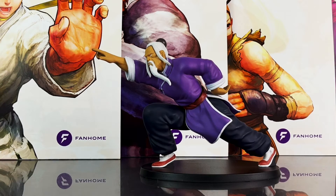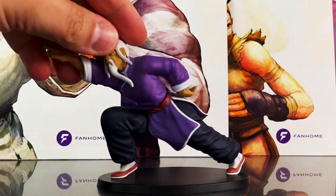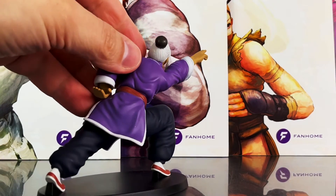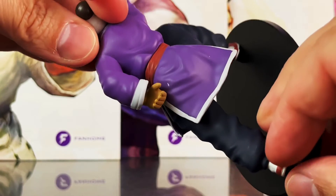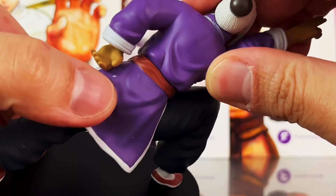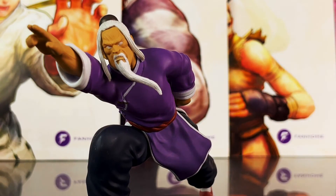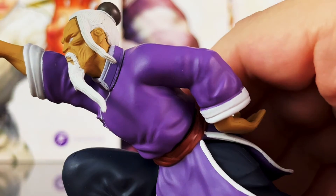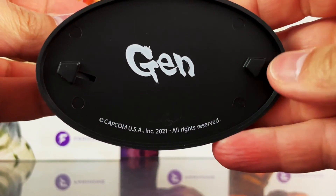Last but not least is Gen, who comes in his purple robe, dark black pants, and white and red striped shoes. The action pose is very nicely done with the finger pointing out. The clothes are sculpted with folds, and he has a dark brown belt around his waist, which is nicely painted. There is a little bit of paint bleeding — the trim from the purple robe bled into the purple section — but that varies from figurine to figurine. The head sculpt is very nicely done, a really stellar likeness. The hair is sculpted individually and painted; bringing it closer you can also see the skin detail, which is very nicely done. The bottom of the base has his name on it.